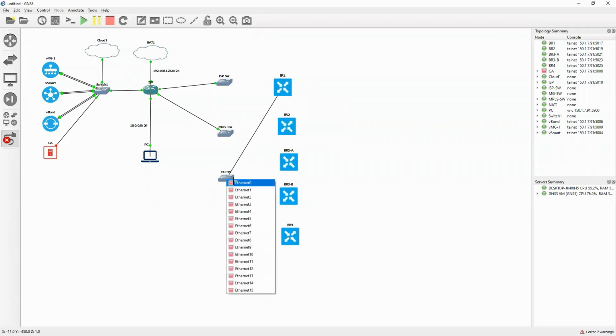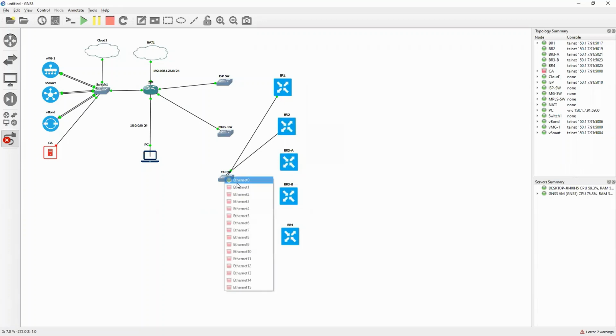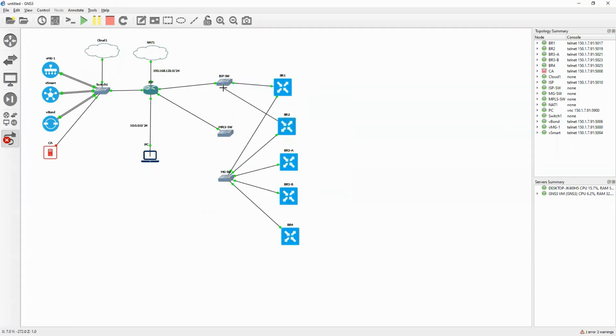Management. This is the management. I will finish up with the management first. And now gig 0/0 going to ISP. So 3A going to ISP, 3B not going to ISP, it's going to MPLS.